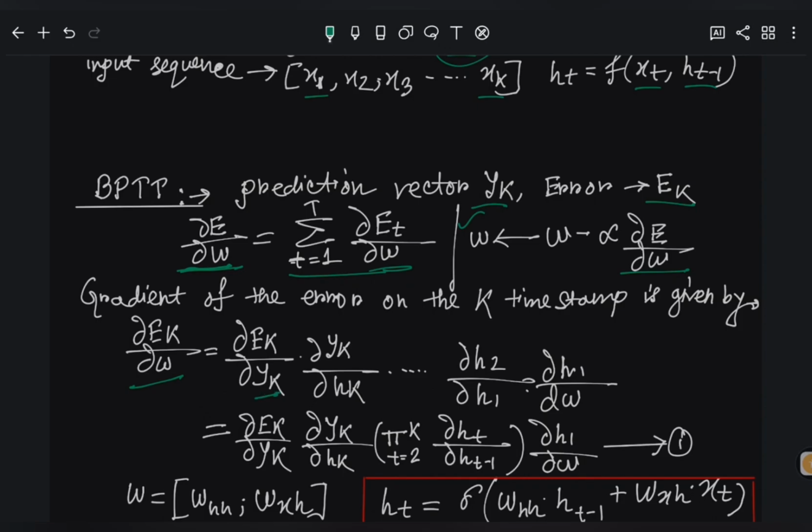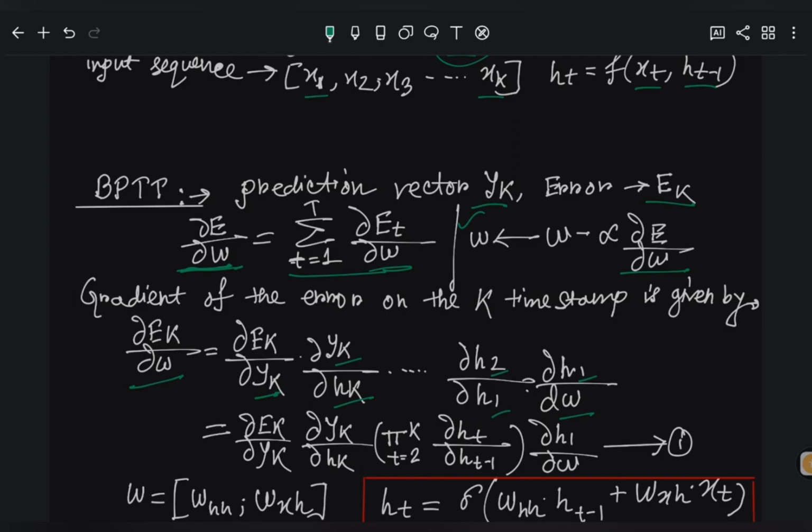Then we will go back in time and start with del yk, and we will access the hidden state for that particular output. Using the hidden state, we will roll through time and write down the other timestamps, and finally we will get del h2 by del h1, and then using h1 we can write del h1 by del W. So we are going back through time to access each timestamp's error, then calculating the derivatives.